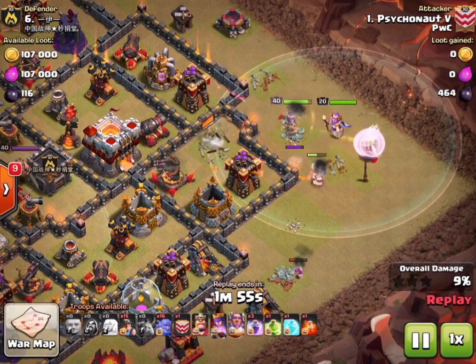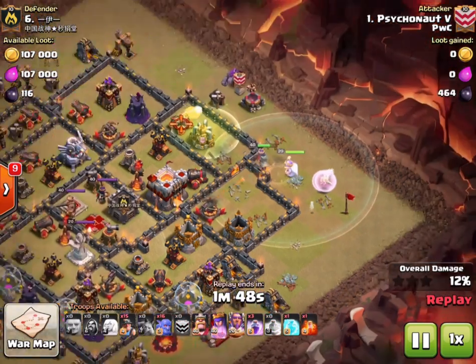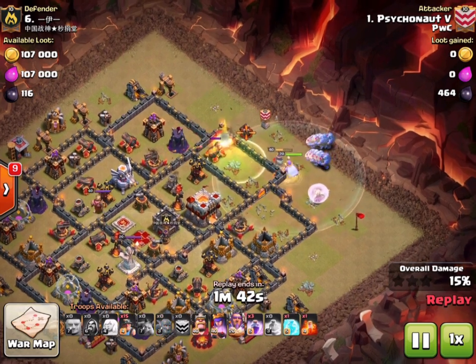But beautiful here, the Giant was just used to create that little bit of time for the Queen to take the buildings down, and he eventually died, and then the Queen Walk was successful. They switched target back to her. Golem in. And the funneling is basically complete.